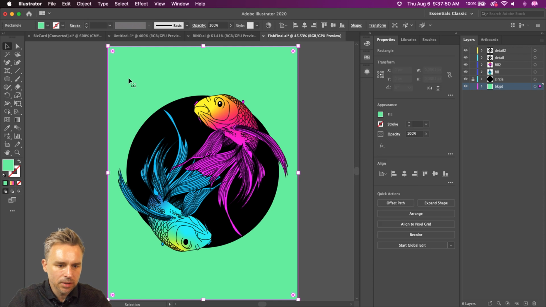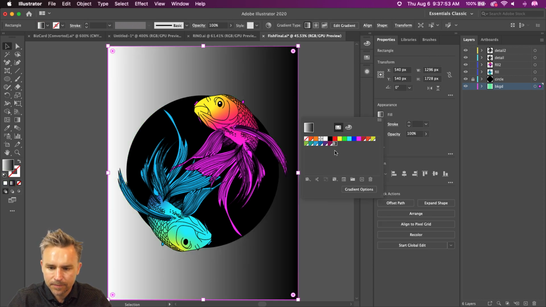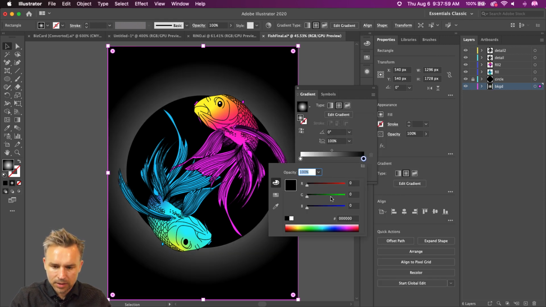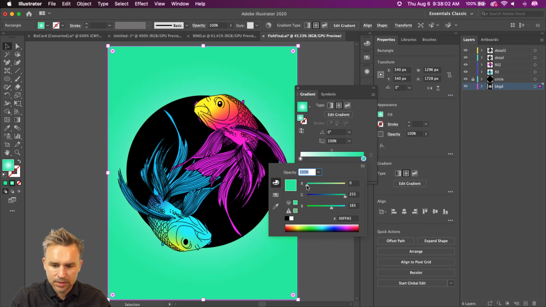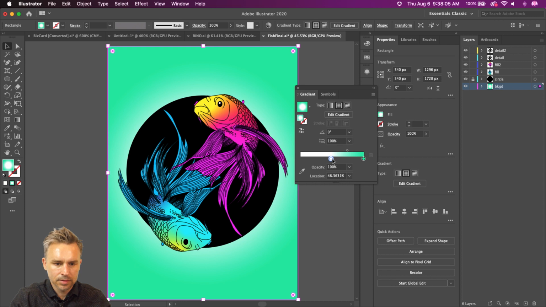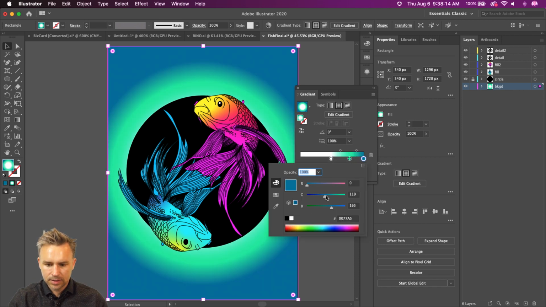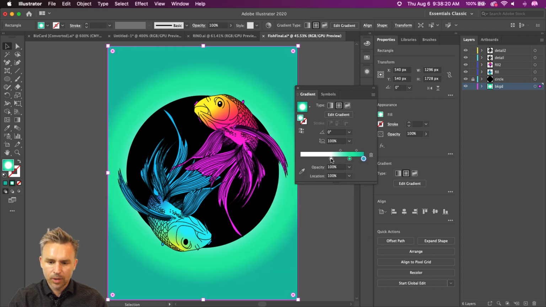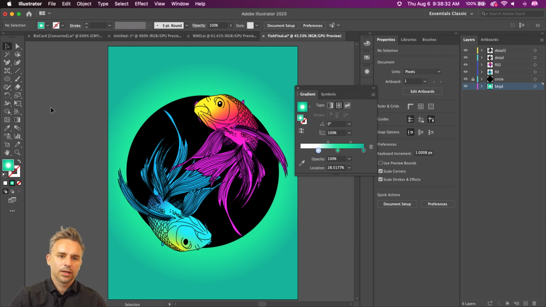Actually, you know what I could use? I could use a little bit of a gradient out here. So for this fill, yeah, let's add a gradient like so. And make sure that's that. Kind of like that. There we go. So just kind of giving that a little bit of a glow. That's what I'm going for. I'm open to suggestions. You could tell me this sucks. I'm losing the fish right down here. I'm kind of losing that one. Not sure if it's working.